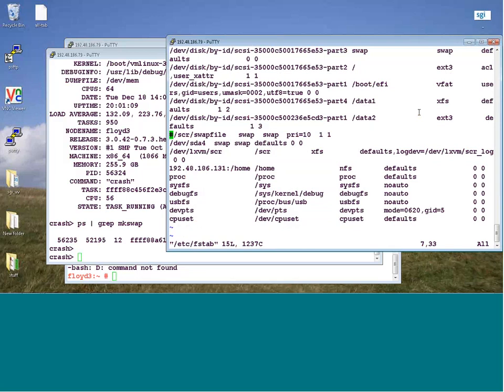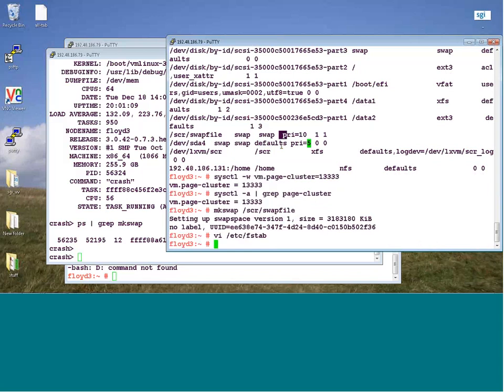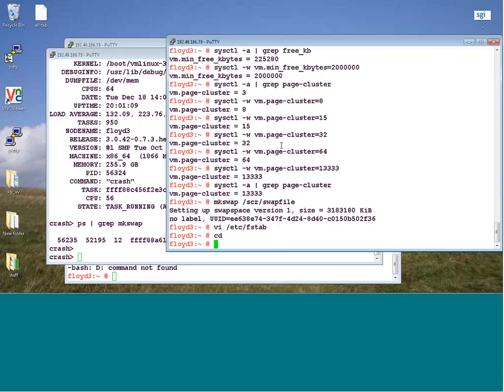And I've got that one, and I've got this one, and they've got different priorities. So let me put this one as pri=5. So I'm going to fill up the swap file first, then fill up the SDA partition 4 swap, then fill up the root swap. So now let me try running that script I have.